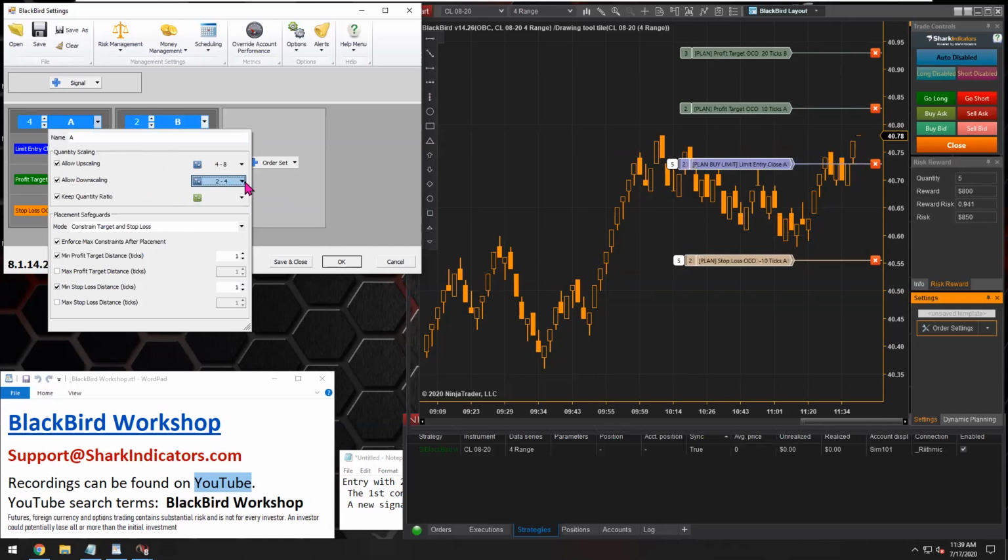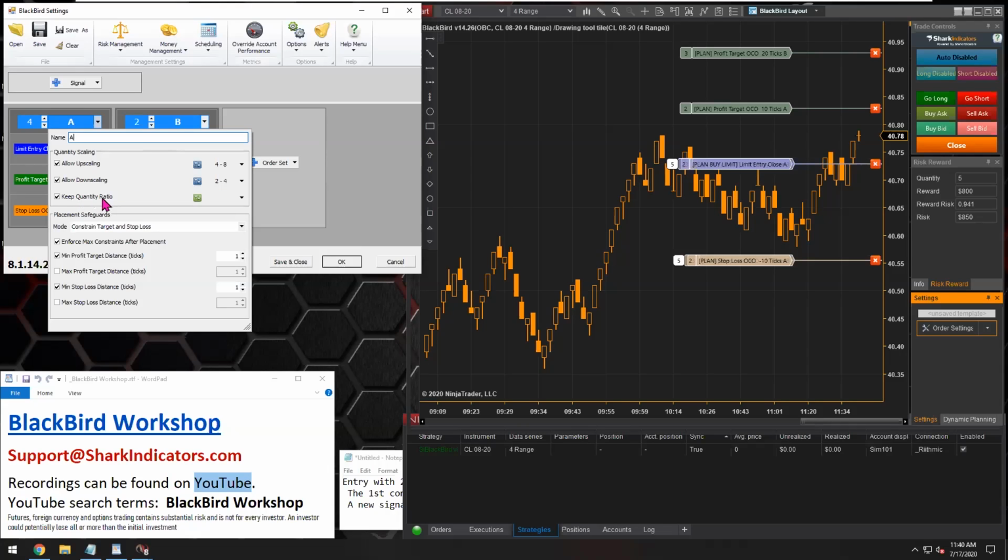If I adjust the acceptable variance down to 2, then it takes 4 contracts and is allowed to downscale by 2 contracts. So the number of contracts for A can go from 4 down to 2 maximum. So there's at least a minimum of 2 contracts in A, no matter what.